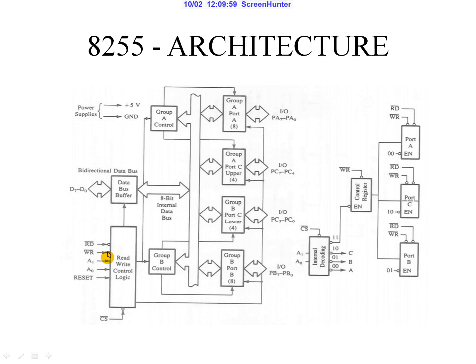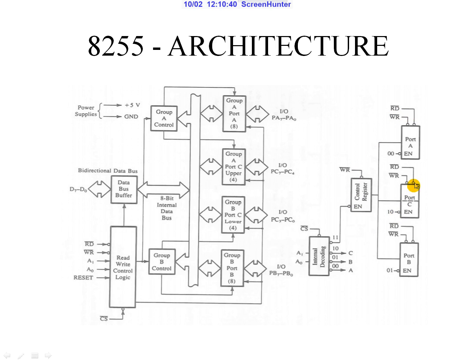So this control register is going to be controlled by these 5 control pins, that is read, write, A0 and A1 and reset pins, and the data is going to be transferred by this bidirectional data bus. This data bus is going to be controlled by the data bus buffer, and this data bus buffer is going to be connected with the ports by the 8-bit internal data buses.